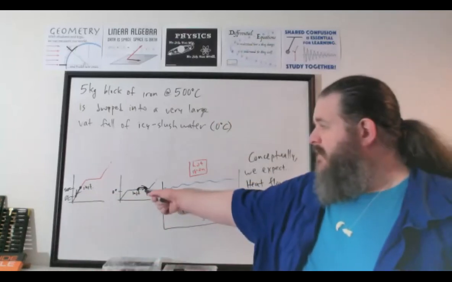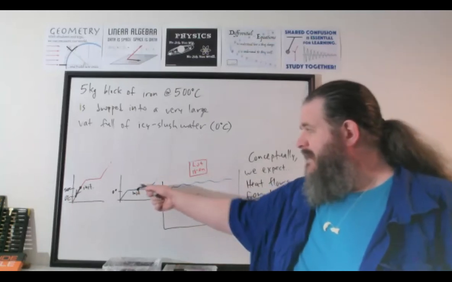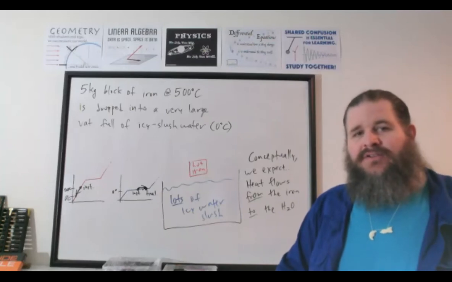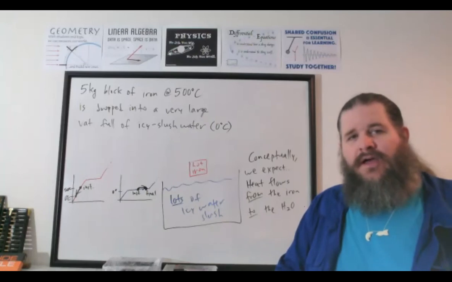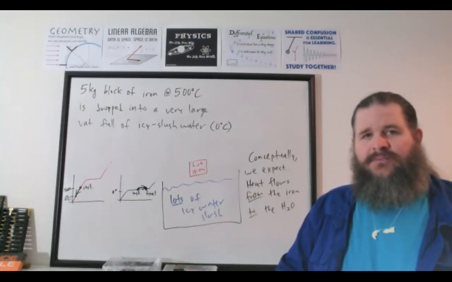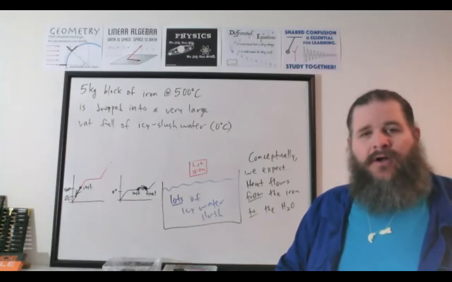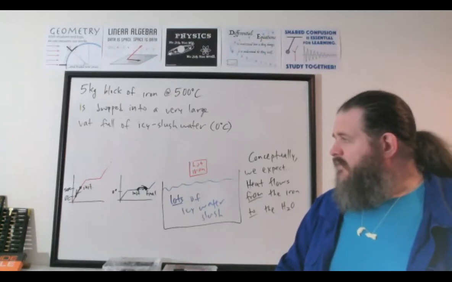But we know the water doesn't warm up at all. The only way for this slush to warm up is if it completely melts and then continues gaining more energy. If we know that it doesn't completely melt because there's so much of it, then that means the slush ends up still at 0 degrees, just more liquid than it was before. And the iron cools off all the way to 0 degrees because we know they reach thermal equilibrium eventually, if we wait long enough. So that's the final situation.